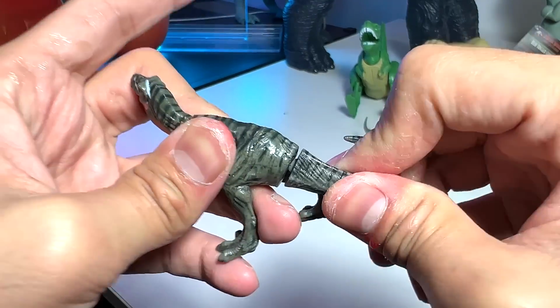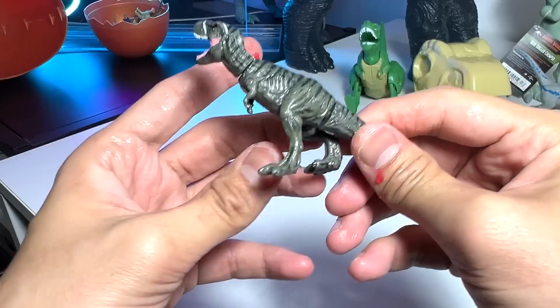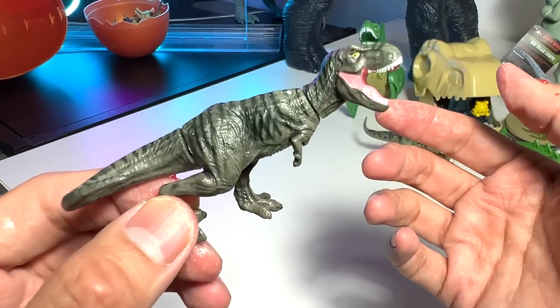It's so hard. It's super difficult. I'm not too sure how kids can actually assemble this. I mean, you have to get your parents. I mean, I'm an adult and I'm struggling to assemble it.